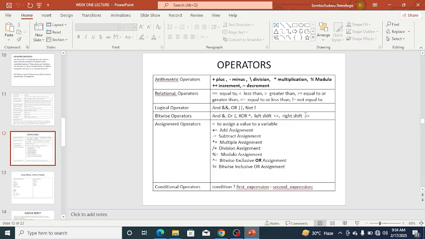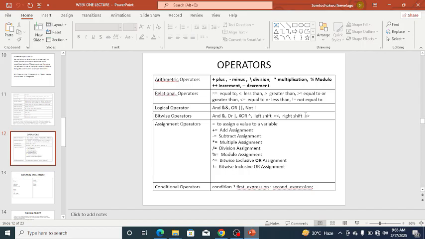Note that difference. Then to add an assignment, you can see the sign plus equal to. To subtract assignments, minus equal to. To multiply assignments, asterisk equal to. To divide assignments, slash equal to. To modulo the assignments, modulo equal to. To bitwise exclusive or assignments, caret equal to.